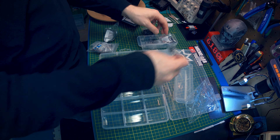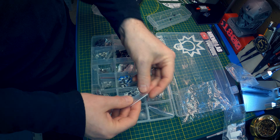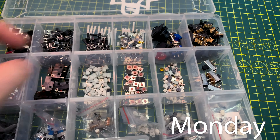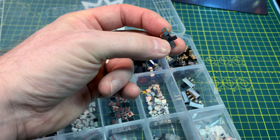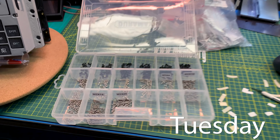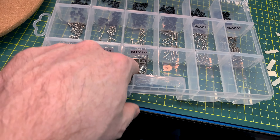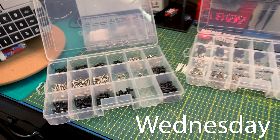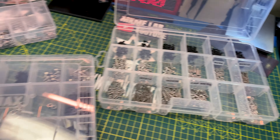Found four more drawers of switches that I didn't know I had — what an awesome little assortment. From rockers to slide switches — those slide switches had been missing for months and finally found those. Getting close to the end when we're down to the M2s. I've got the countersunks, cap head, and button head all in one — didn't even know I had a decent selection of M2s. Also got M4 and M5 kits created and the M2s are all set.